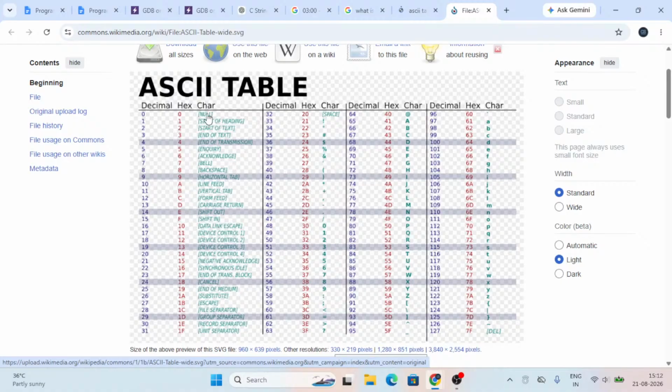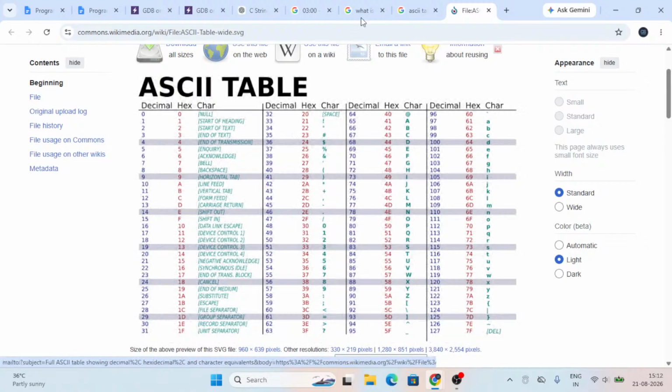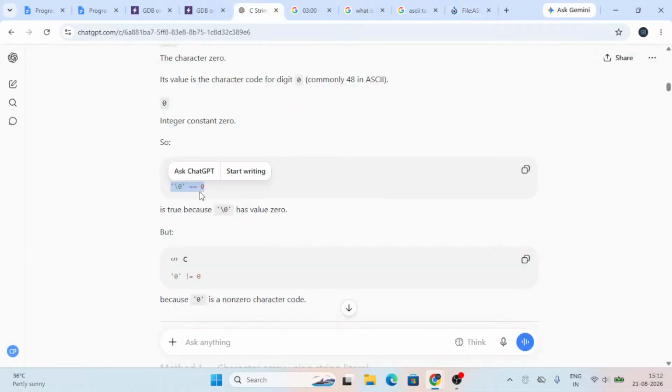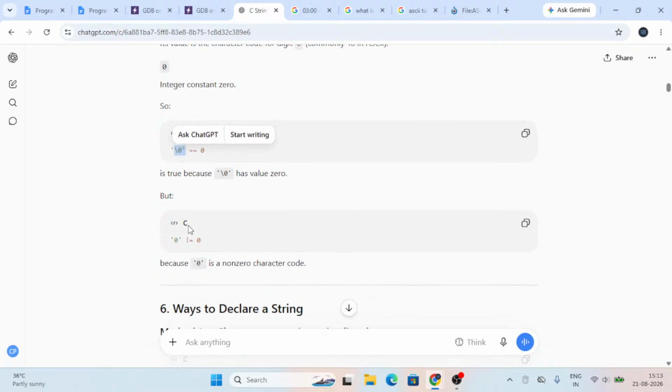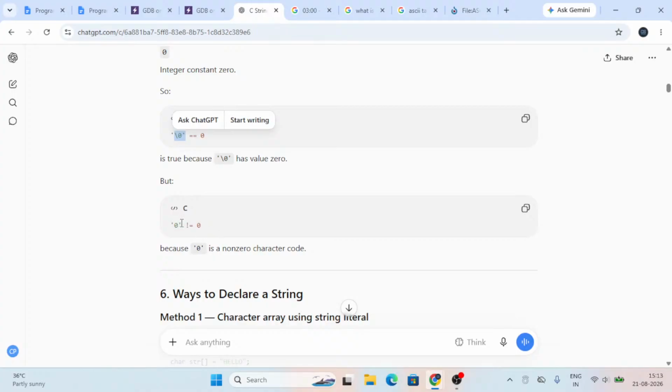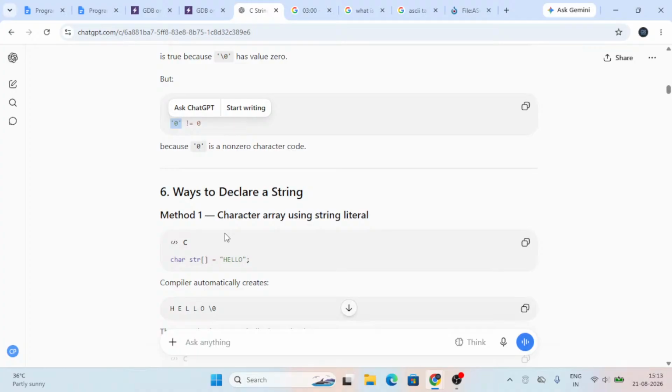If you see, null, which I am calling the null character, has decimal value 0. Capital A has decimal value 65, and if you want the character '0', it is 48. So this will be true, because you are checking the null character equal to 0, so type conversion will happen and it will be true. But the character '0' is not equal to decimal 0, because its ASCII value is 48, so it will not be 0.